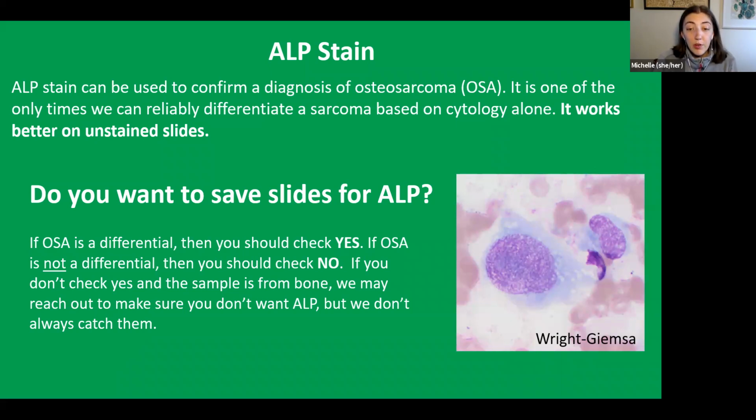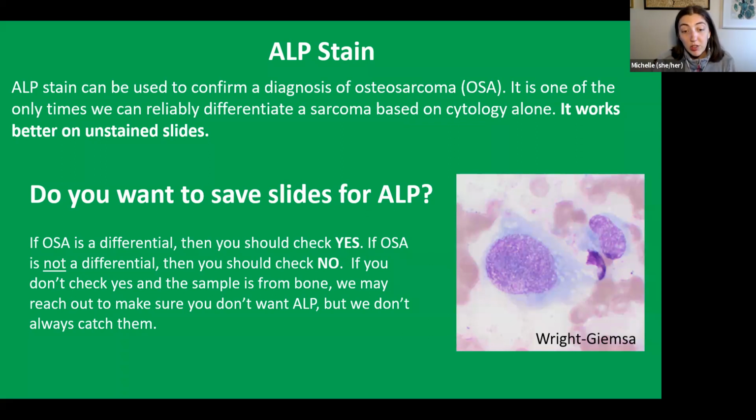So if you don't say yes, save slides, sometimes we'll catch it if we see that it's a sample from a bone, but not always. It depends on who's working. We have students and sometimes undergrads working the front desk that don't always have the knowledge to make that leap. So if you want us to save slides for alk-phos stain, make sure you answer that question yes.